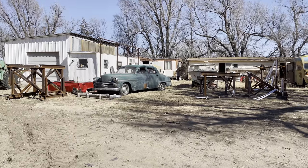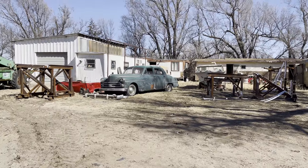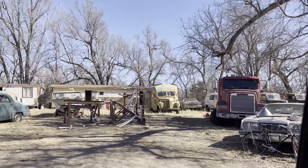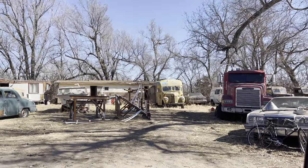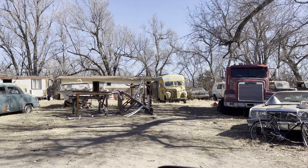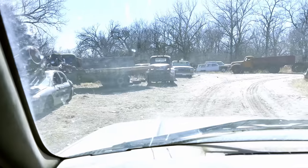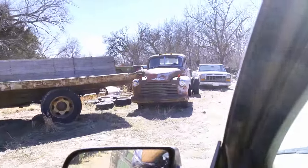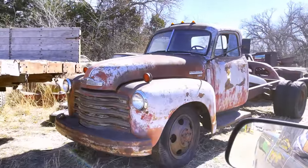But I'm out here now taking pictures. I'm figuring out which noses we're going to cut off next week. I'm thinking this green Dodge right here, we're going to get the nose cut off of it. Probably the yellow school bus, and then I'm going to go up back with all those other old trucks and start taking pictures and putting prices on them and sending them to my regular buyer and see which one she wants to buy. I'm positive she'll want this one here and that one looking at us right there. She always buys those from me. That one behind me is going to need a little bit of work, but this one here isn't too bad.